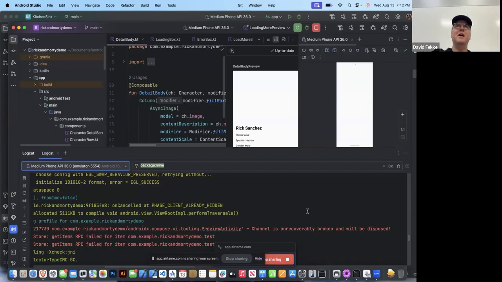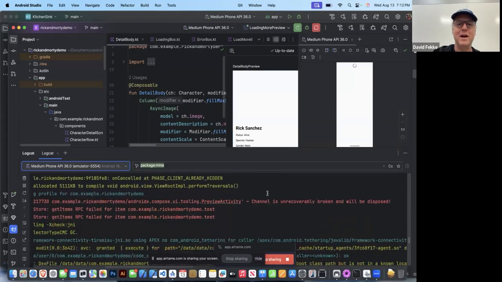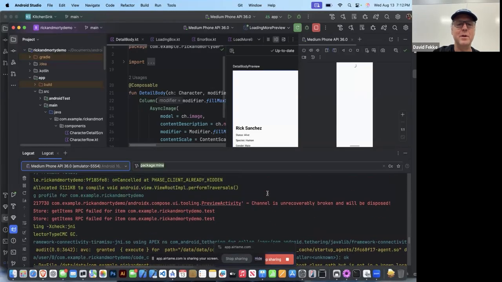But yeah, they have different versions of the same character. If you've watched the show, they'll do clones of some characters, and the clone's not quite right, and so it's a lot of fun. But yeah, it does not appear to be working.